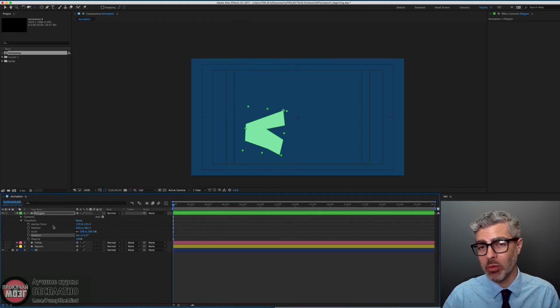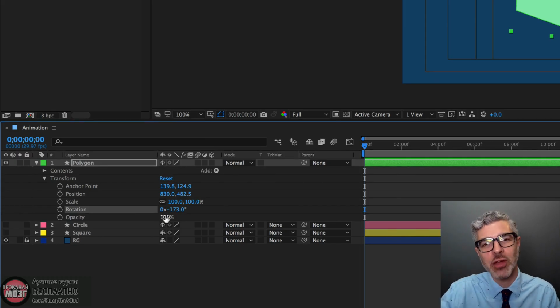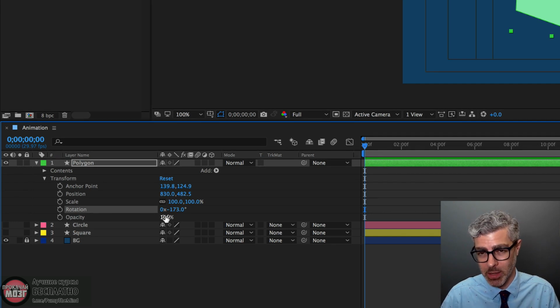So anchor point, really, really important, like I said, for rotation and scale. Finally, here is opacity. Something that's 100% opaque means you can't look through it at all, versus something that's 100% transparent. Opacity and transparency are basically opposites. When something's at 100% opacity, you can't see through it. When it's at 0 opacity, it's completely transparent, all right?